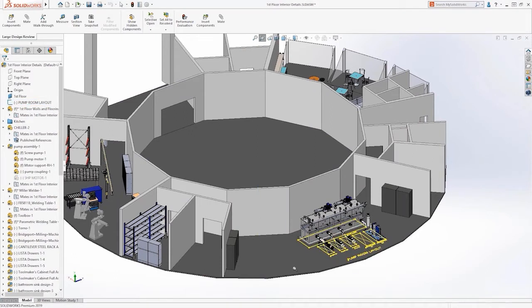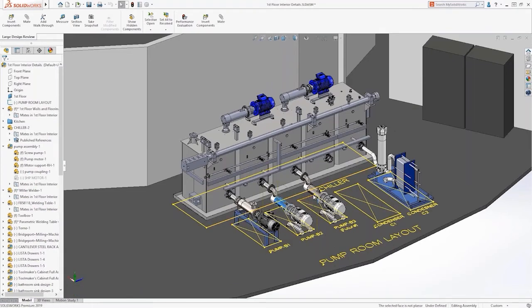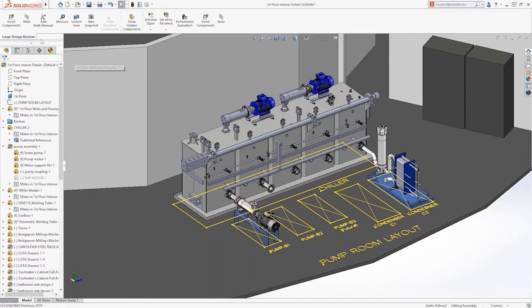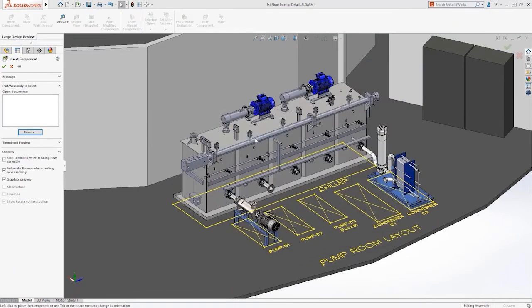So we're going to make sure that we unhide one of these sketches, and coming in and taking a look, we don't necessarily like having both of these pumps here. No problem. We can go ahead and delete them. Easy as that. We're still working in this highly expedited assembly. Things are working much faster, but we're still able to go ahead.